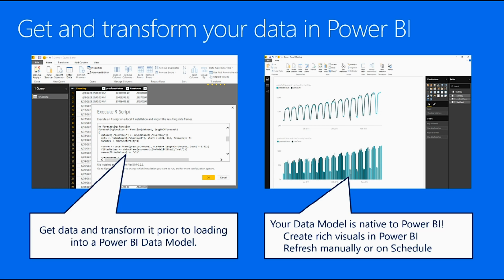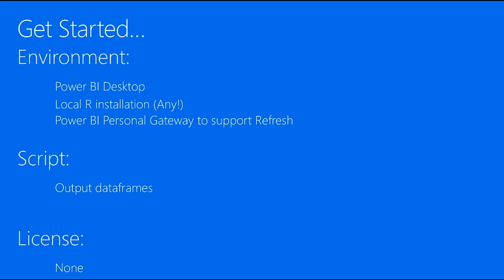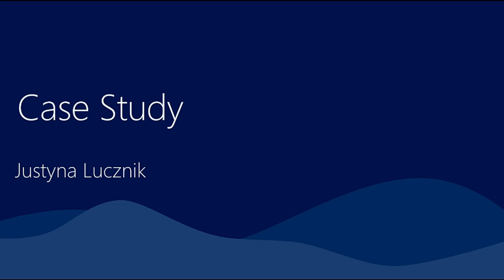So at that point, I want to call in Justina to show you how this functionality is used by real customers. Cool. Thanks, Moshe. Yes. Perfect. Sorry, you can skip that. Yep. Cool. Thanks a lot.